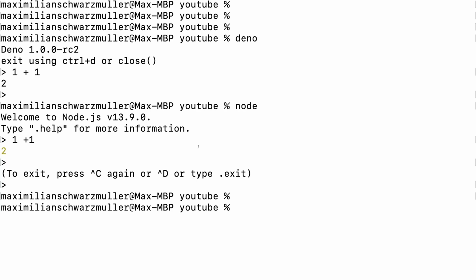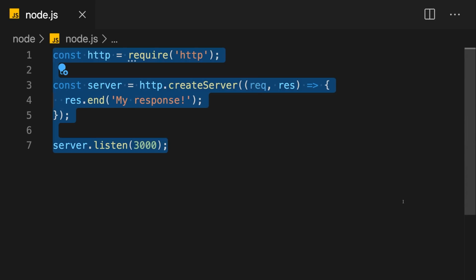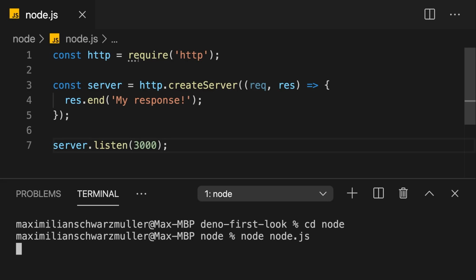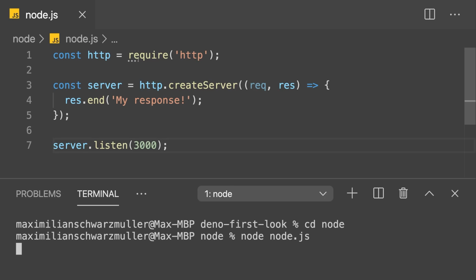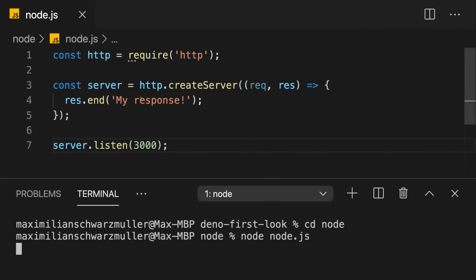We can use Deno to execute code, just as we can use Node to execute code. And with Node.js, this here is some code we could write. We use the HTTP module, which is part of Node.js. We create a server, we start listening to some port, and we're good to go. We can wait for incoming requests. And if I run this file here to start my script, and I visit localhost 3000, I see my response here because that's what I'm sending here. So that's Node.js as we know it and love it.